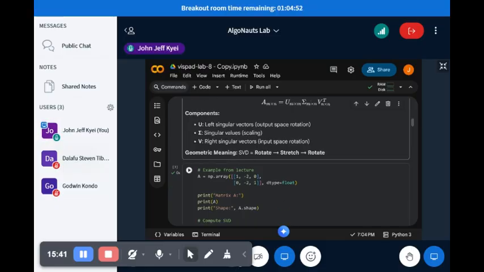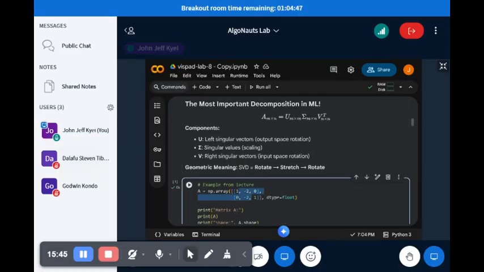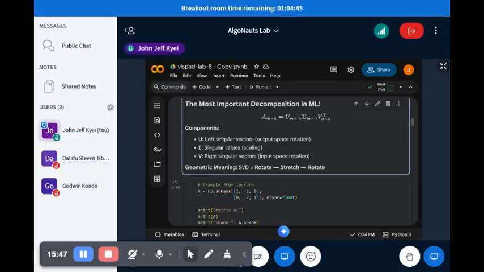In our example, A is a 2 by 3 matrix, meaning two samples with maybe three features each, or the other way around. Doesn't matter. And we have U, S and V transpose, where S is the summation, the singular values.